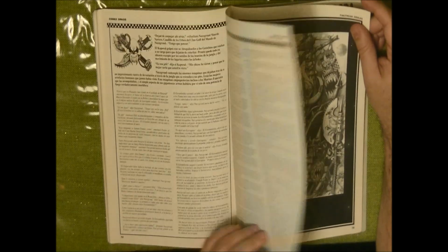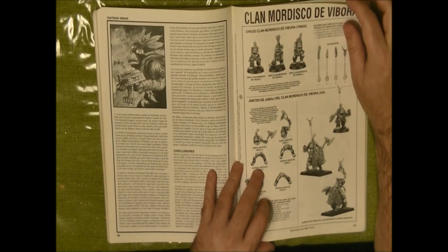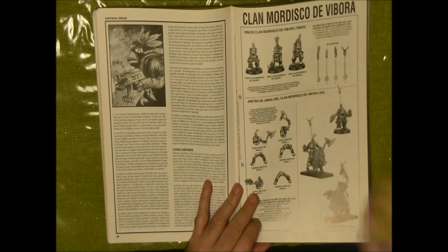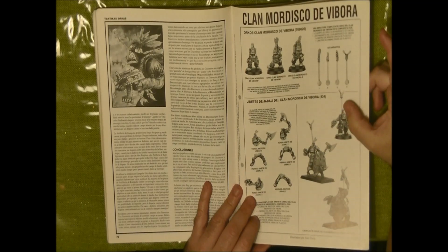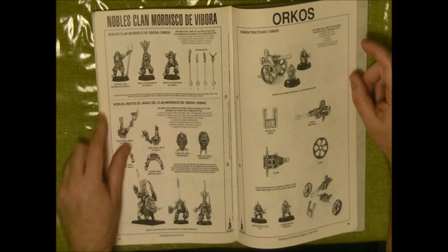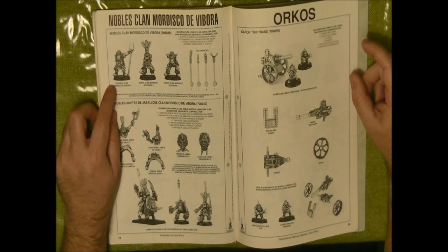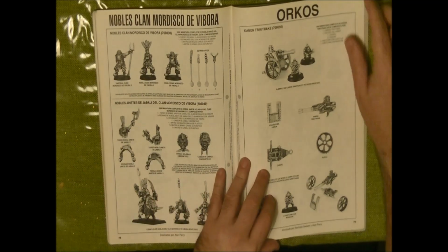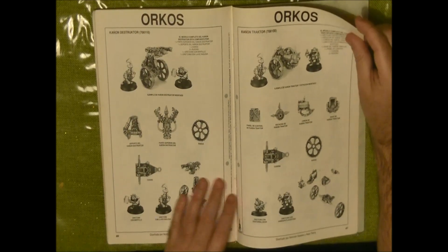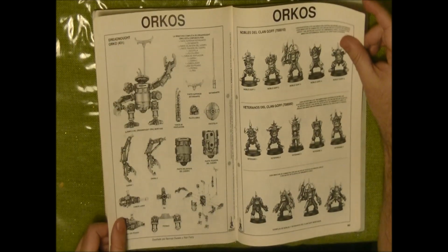And at the end of the books we always have a history, and then here you have all the old metal. So they were putting the catalog of the miniatures at the back. These are the bull riders. Here we have the snake beat, or more. And this is the tricky cannon. Then you have all the parts that were coming in each kit. But you can see that everything was metal.